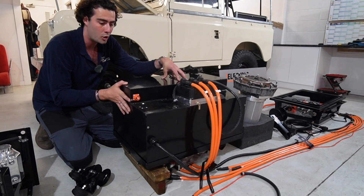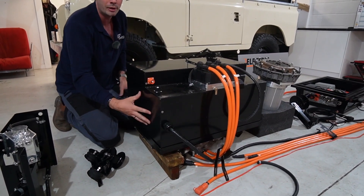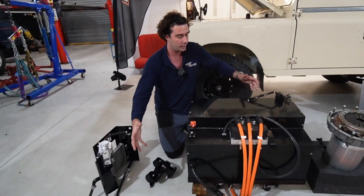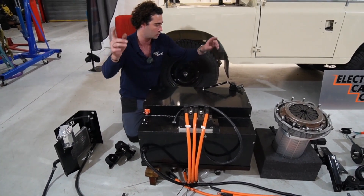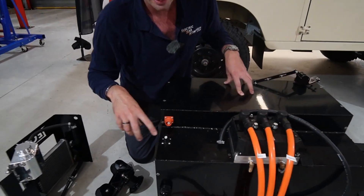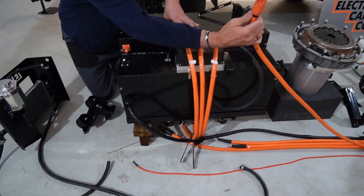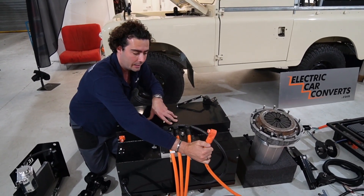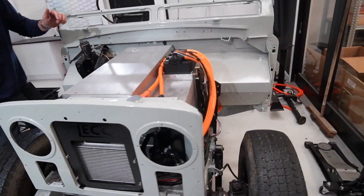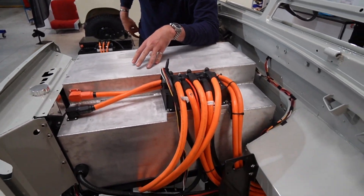Battery box — fully sealed, you'll never open this. It's got all the coolant system at the back and the HV and all the BMS wiring already done at the front. You can see that's the BMS wiring coming out of there. It's sitting on a nice frame which is ready to bolt in. On the battery box you can see two little plugs — that's high voltage plus and minus, which connects to your high voltage cables. They're already terminated and already exactly the right length, so you push them up and bring them all over the box.